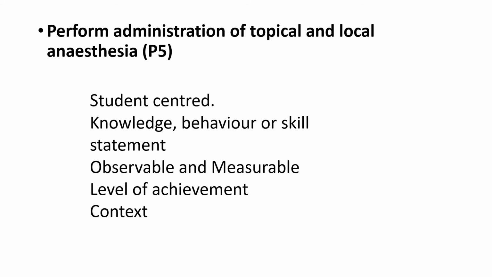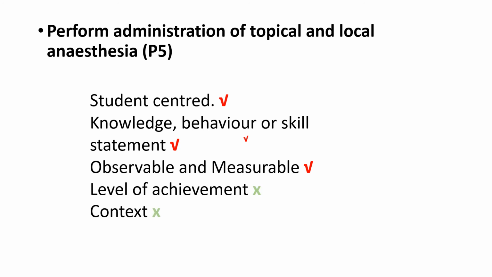Perform administration of topical and local anesthesia. Let's see how this can be improved using the checklist. It is in the skill or psychomotor domain. Student-centered? Yes, it is student-centered as it is related to the student performing the anesthesia rather than the teacher teaching it. The skill is stated, that is the administration of anesthesia. Performing anesthesia can be observed and measured using a checklist or rubric. Level of achievement and context are missing.